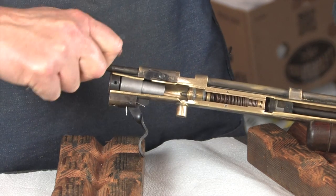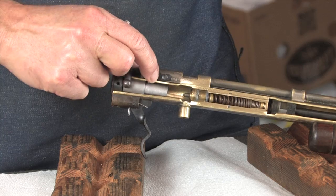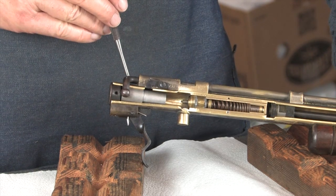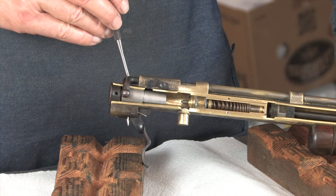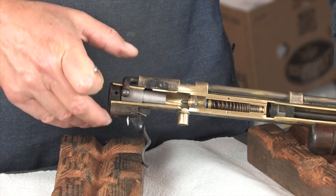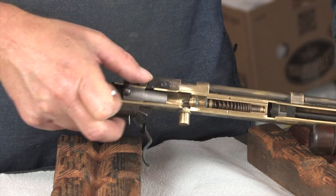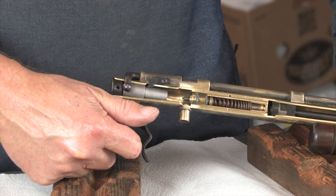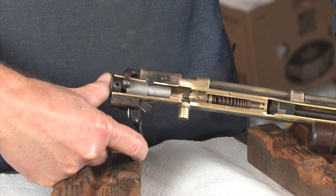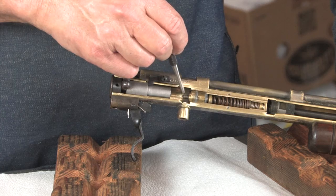The thing about these old Benjamins, you know, we look at them, but Crossman considers them to be unsafe, and they used to, I don't know if they still do, but they used to have a program where you could return one of these and they would give you $75 off of a new Benjamin pumper. And I'm not sure exactly why it is, but I suspect that safety here had something to do with it. Because, you know, most guns, the safety's on the trigger so that you can't pull the trigger when the safety's engaged. On these guns, you can pull the trigger and the hammer moves, but it strikes the safety lever instead of the valve spring here.